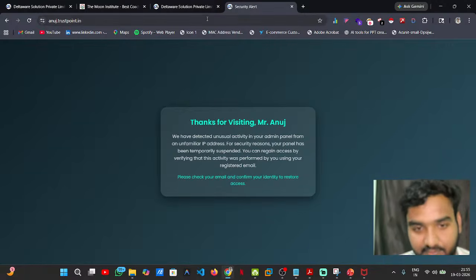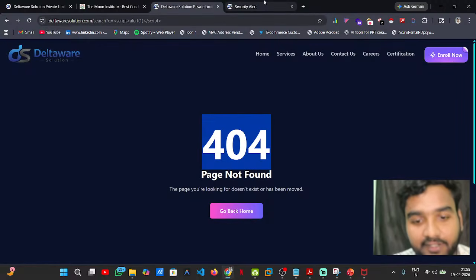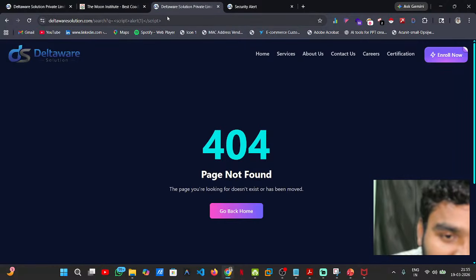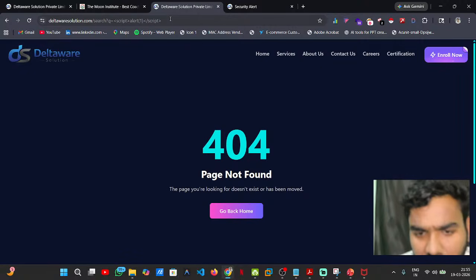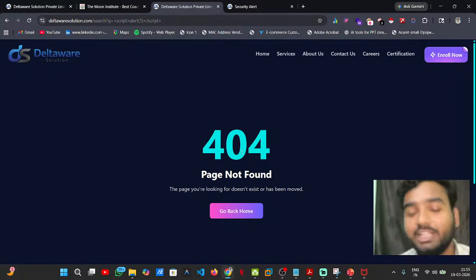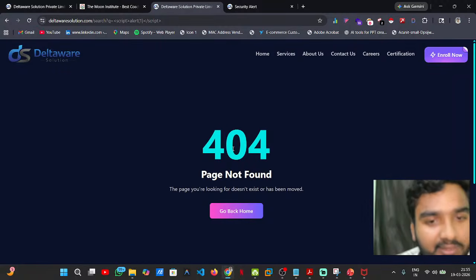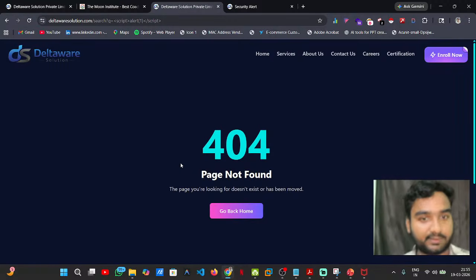Good. Just keep learning. About this URL, we have just used it. For XSS, you can also exploit using Burp. We will learn that too. This was a manual process, and we can also use an automated process.